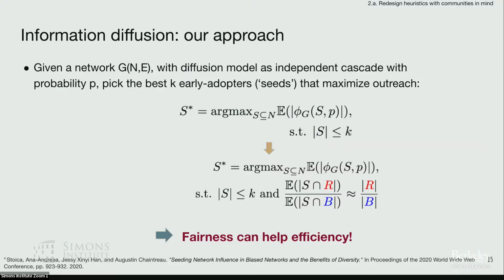This is, I guess, conceptually related to what Nicole was talking about yesterday in the case of labor markets. When you add more diversity in your referrals, you're able to get more people active in the labor market. And if you don't, you end up with fewer people, because the people in a majority or advantage group will just recommend each other or recommend the same people.